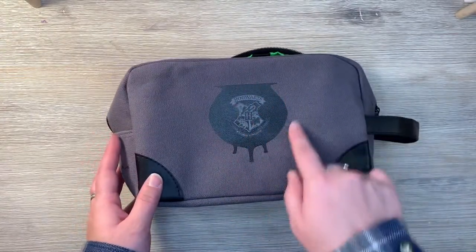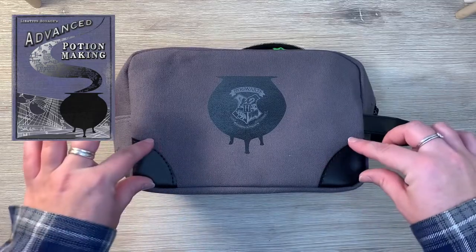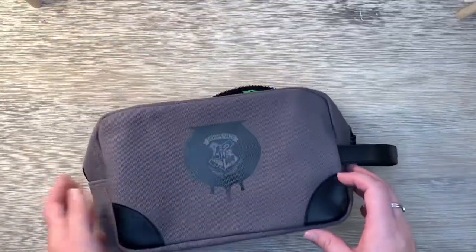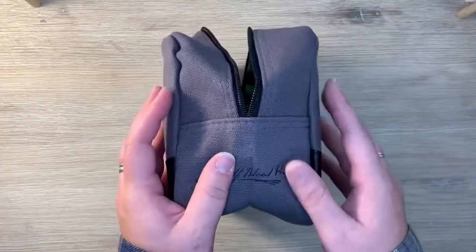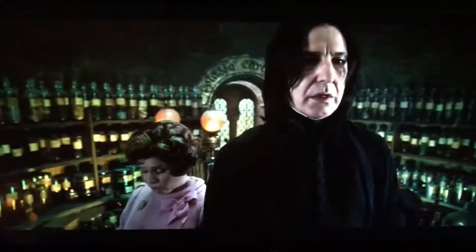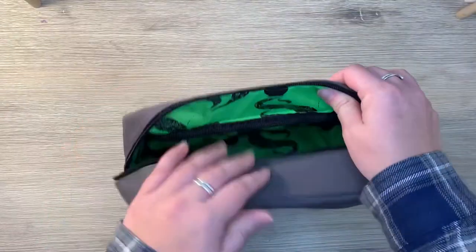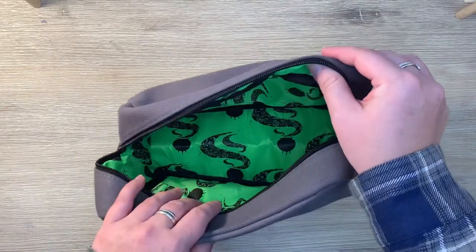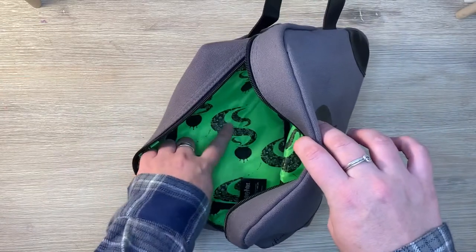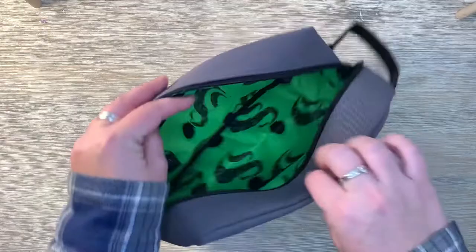This one's super cool because it has the cauldron on the front with Hogwarts in the center. These really cool corner details, both on the back and the front. And then also on the side here, it has the signature of the half-blood prince — or spoiler alert — Snape. On the inside, it has this really cool green design of cauldrons with them smoking a little, and it looks like it has potion ingredients or scientific, mathematic things.